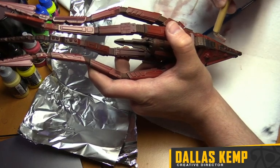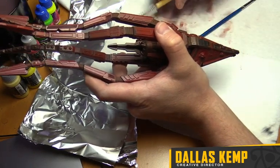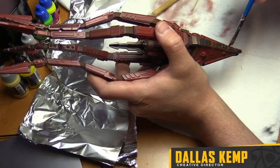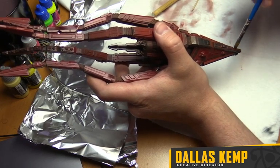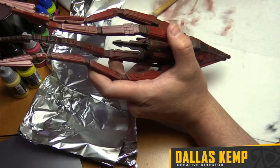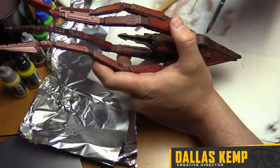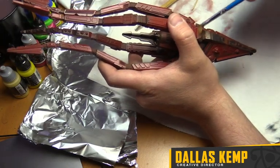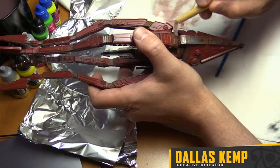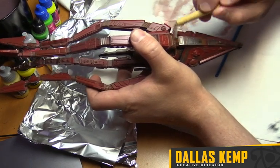This is for X-Wing. This is the X-Wing Trident. So that, get more silver.